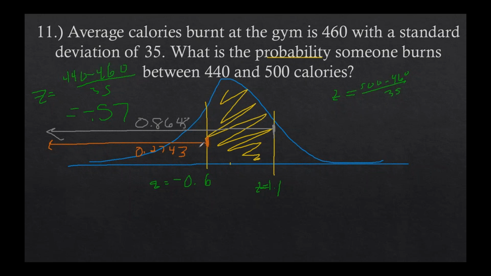Does anybody see where we're going with this? I've got the part that I care about in yellow. I'm color coding. And then I have a bunch of area that I don't care about, and then in orange, I also have area I don't care about. So numerically, where these two are equal, look at them. They're the same space. So mathematically, if I subtract, these cancel out, and I'm left with just that yellow piece that I care about.